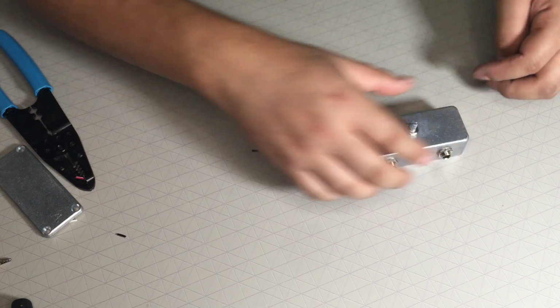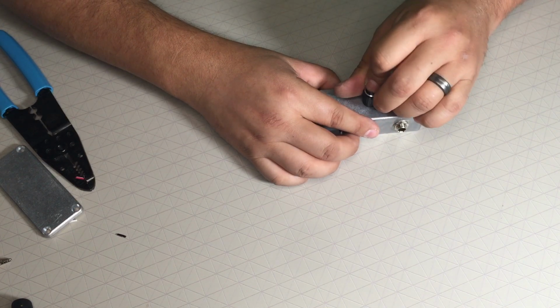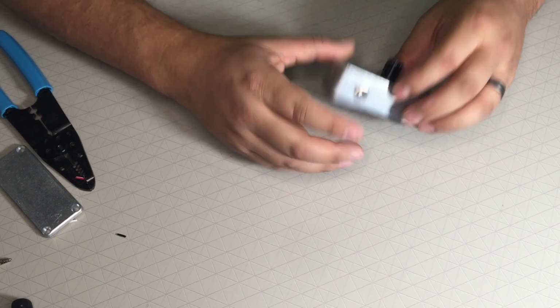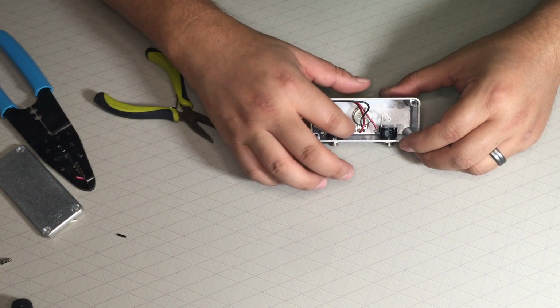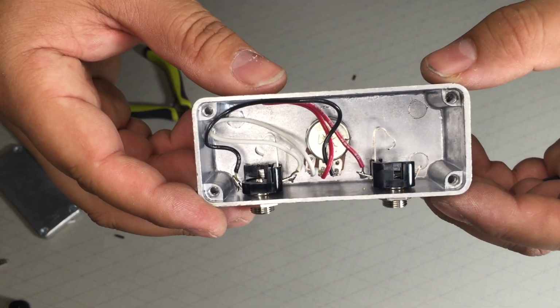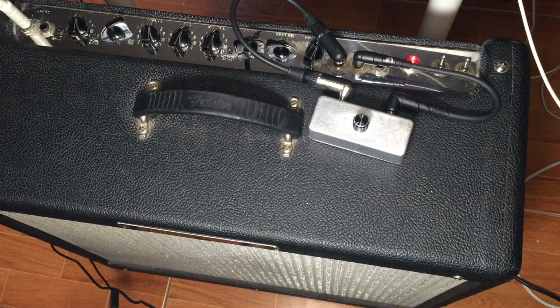If I have that like there, if I max it out, that's how the knob should look. Okay, you got to make sure that your points don't touch anything they're not supposed to touch. This is what it ends up looking like. We're gonna go ahead and try it out. Alright, so this is what it looks like.